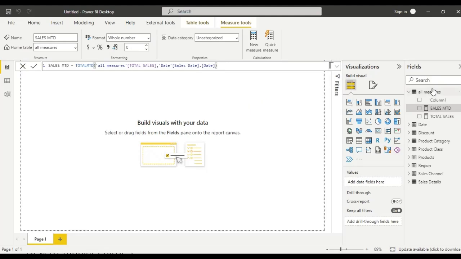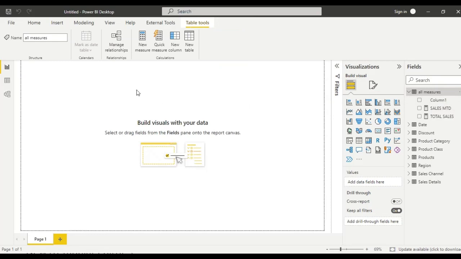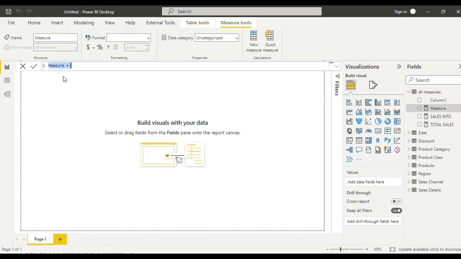Our measure is created. Let me create a new measure. Now sales QTD, instead of title MTD use QTD. So this is the formula.